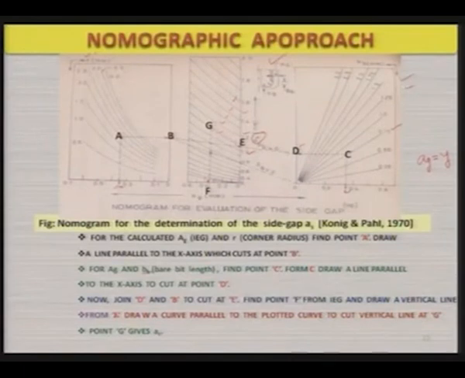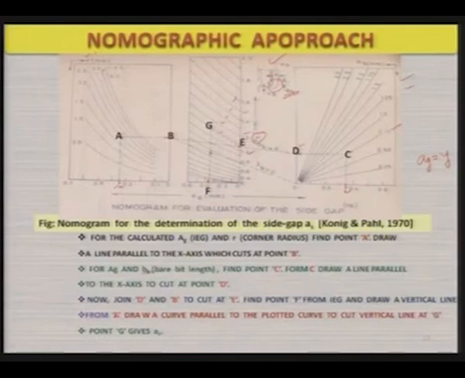That is their objective, because this side gap will be constant, because the tool is more or less fully coated, except a very small part that is shown here by BV, and that we have assumed here as 0.75 millimeter. So, for this kind of tool we can find out what is going to be the inter-electrode gap AS, and this inter-electrode gap is nothing but the overcut in the side gap. So, except this small part here, overcut in the side gap can be predicted by this particular method, and it is very simple to use on the shop floor.